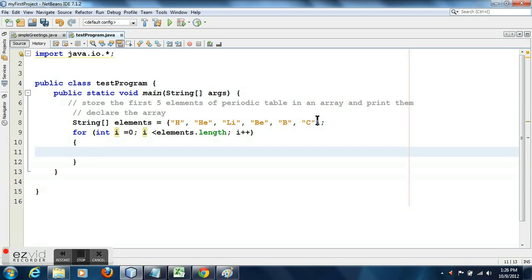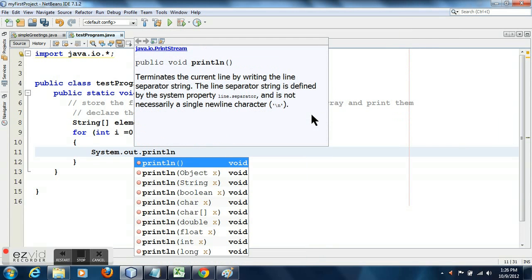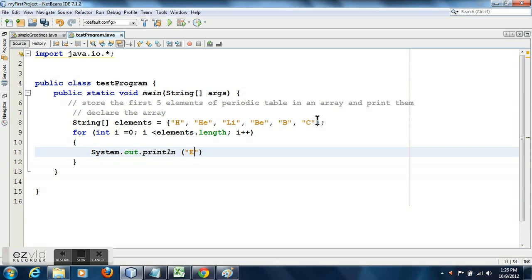And here I will print each and every element. System.out.print, each and every element starting with the first element. So follow carefully. Element at position, so I am here printing the index, but I am not printing 0 for the first element, because there is nothing called 0 position in the periodic table. It will be first, there is no 0 element, it is the first element, but i will be 0, so I am adding 1 to i, so that it will print as the first element. So element at position i plus 1 is.